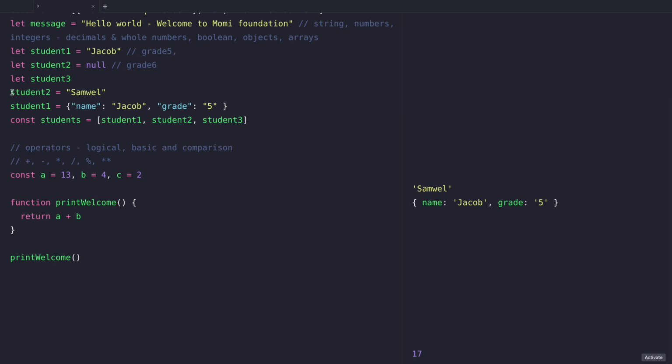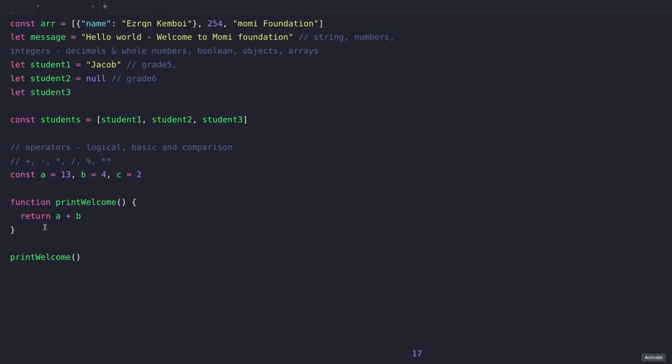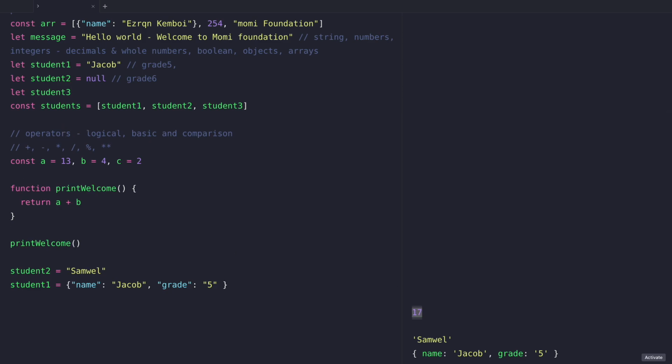Let me just put them here so that this other one can come at the top. Okay, nice one. So we have 17. What about student 1 and student 2?